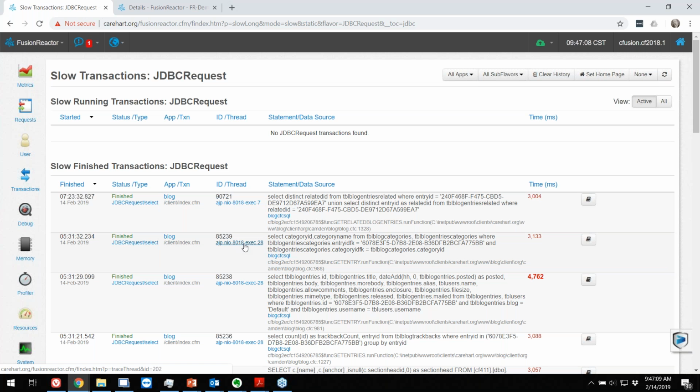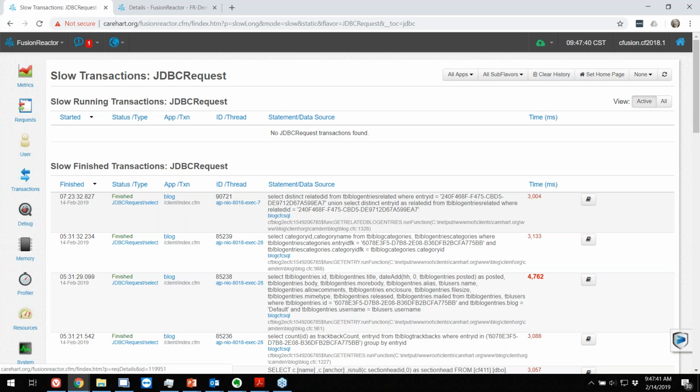The point is, when a CF request runs, I might have lost some of you, so just back up. If a CF request runs, it typically runs on a thread that is an AJP thread. And this query is also running in the context of a request that's running on that thread. So remember, if I looked at this query, looked at the master transaction, we'd see that it was running on the same thread. The point is, everything you do in a request typically happens in a given thread, and it runs till completion. But if you do a CF thread tag, then the stuff inside of there gets shunted off to a different thread.